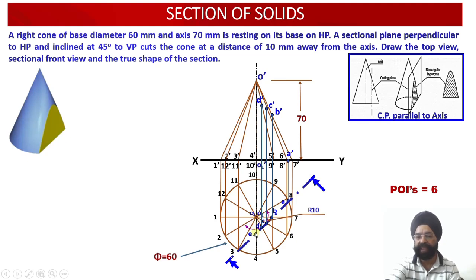So I'll open this compass and then rotate it up to the projector O1. You see, I am going to rotate it up to the projector O1. And once I rotate it up to the projector O1, I will get this radius transferred onto this projector, which is very clearly seen in the front view, right? So I obtain this point. Just see, I am going to draw this arc over here. So once I have this radius over here, and because this point coincides with the axis, you see no point of intersection is seen with the help of O dash 4 dash.